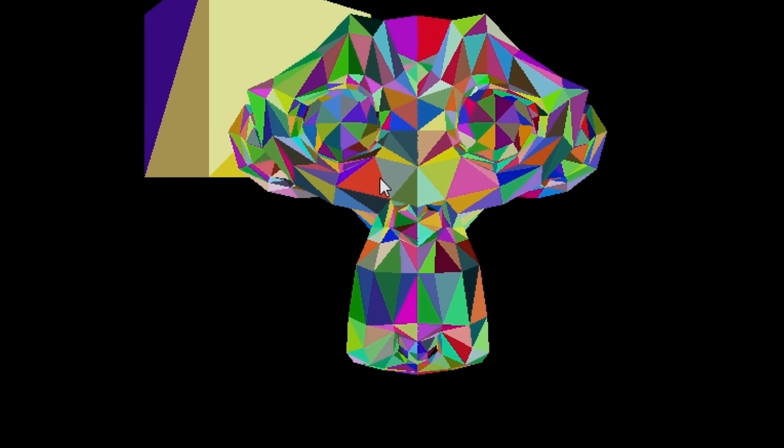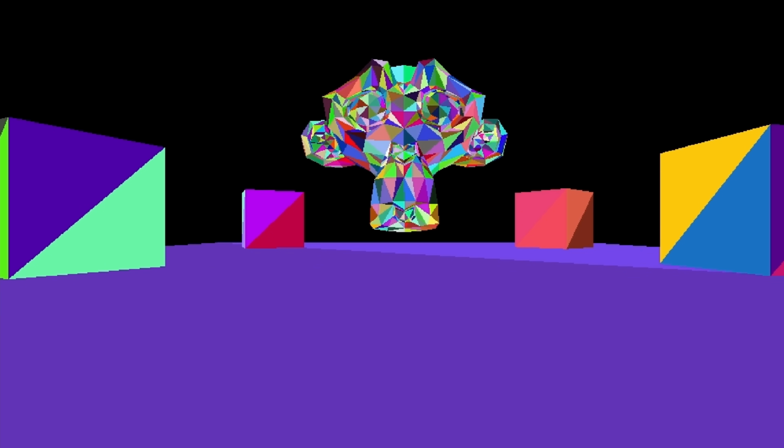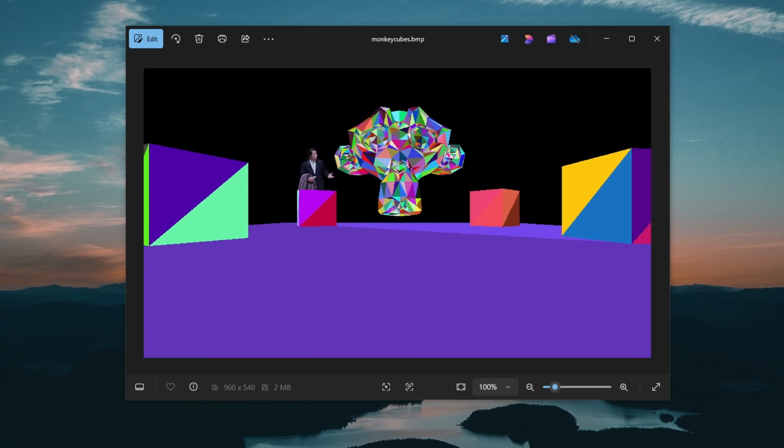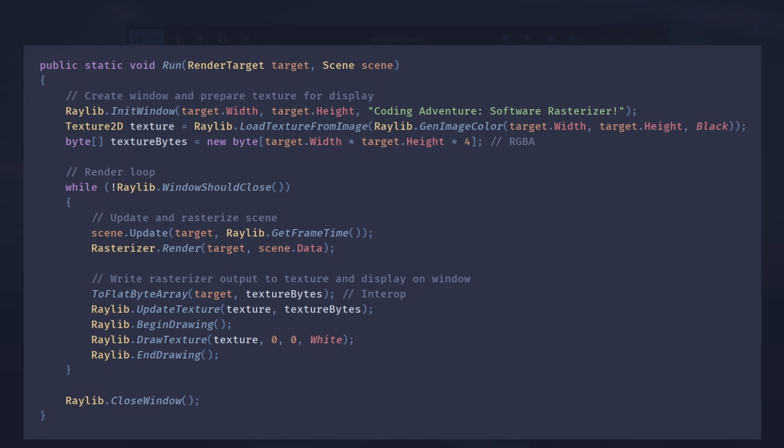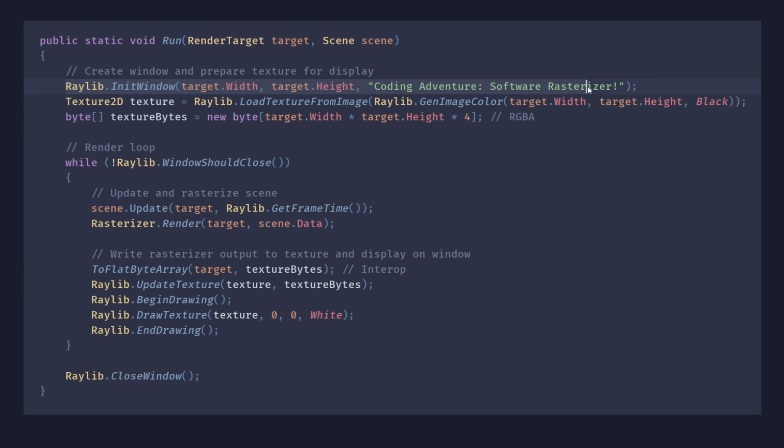Okay, I've quickly thrown in a handful more cubes to make this simple little test scene here, and I'm longing to just step inside and have a look around. So writing our results out as image files has been a nice minimal way to get started, but I'd like to now switch to real-time rendering instead. And I'm just going to go with the easiest approach I know, which is a lovely little library called Raylib. This has loads of great features that we'll be completely ignoring today, because all we want to do is open a window and shove our image onto it.